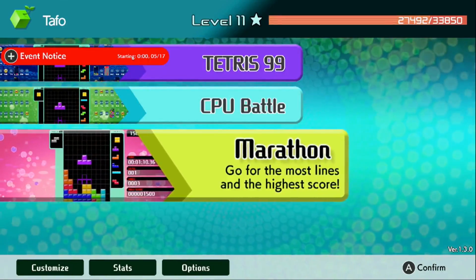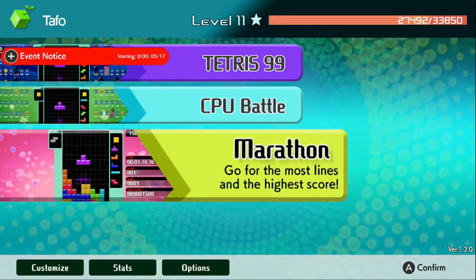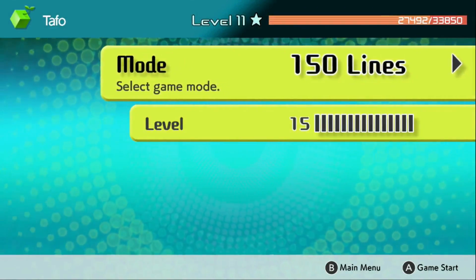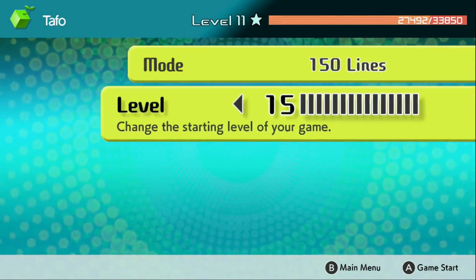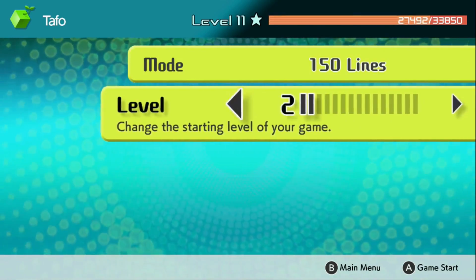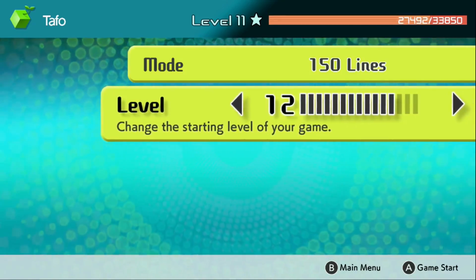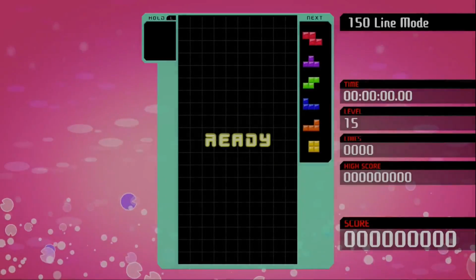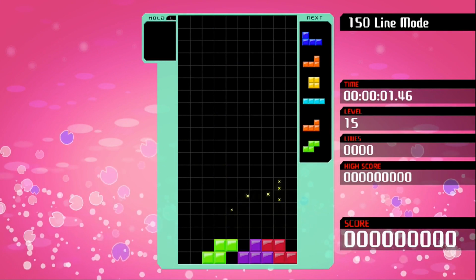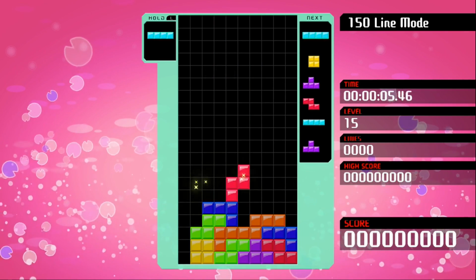So now we're going to go to the last new feature, and that's Marathon mode. And this is going to be a really useful tool, and here's why. You've got 2 options. You can complete 150 lines or 999 lines, and you can change the level, so you can start really slow and really easy at level 1, or if you're like, well, when I get to the final 10 it goes too fast and I need a little bit more practice, then you can start at level 15. And look at how fast this goes. So if you want to get really good practice, now you have that tool to play at the higher level. So that's Marathon mode.